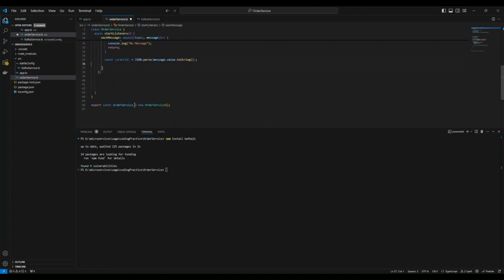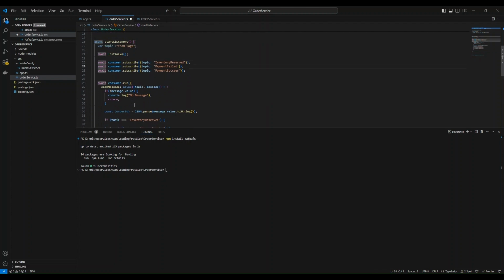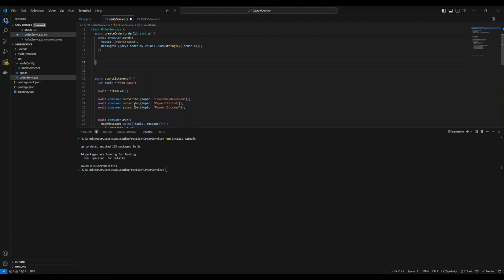And over there we will move these if conditions underneath this code block, and in the inventory reserve section we will call the function and do the necessary action in this function. So let me write the function handleInventoryReserved, and I will pass the order ID as string, right?